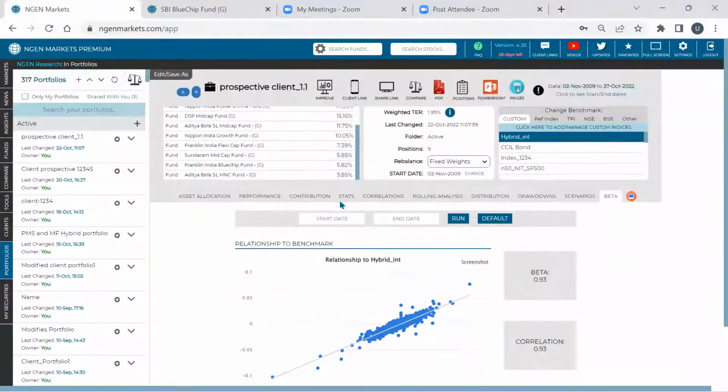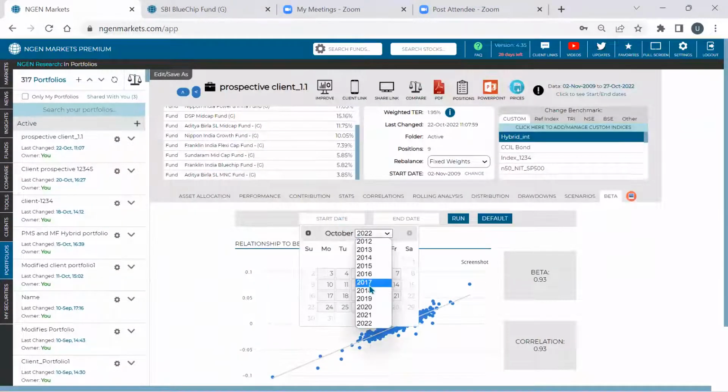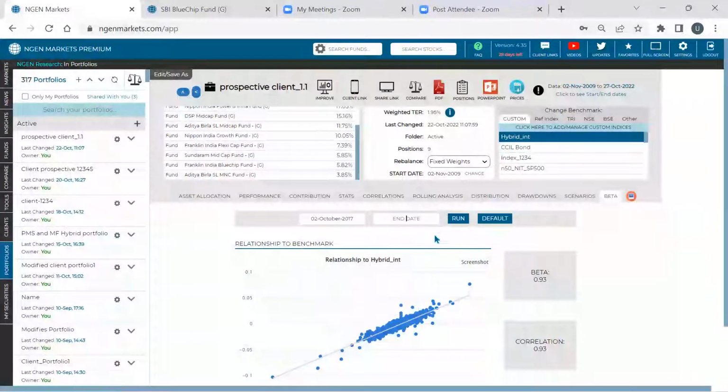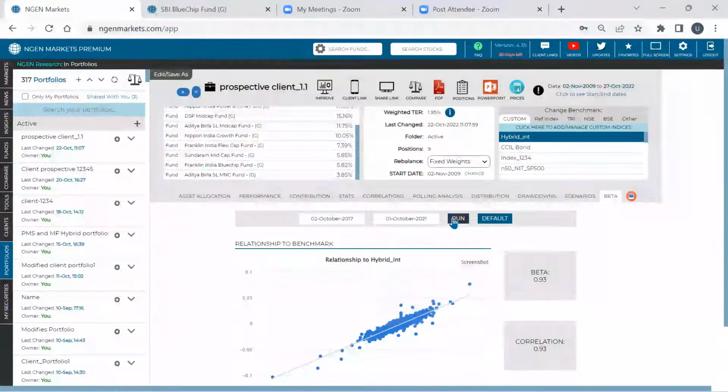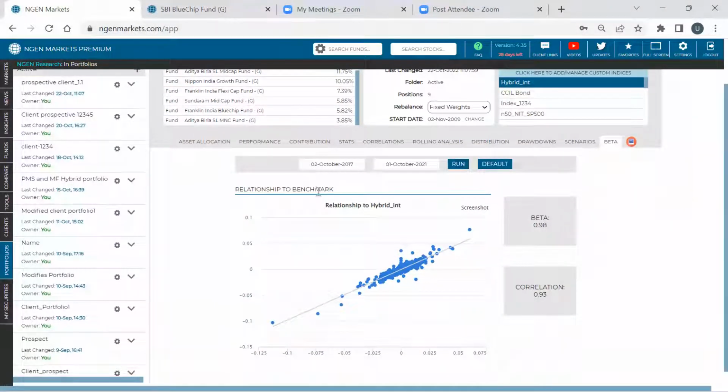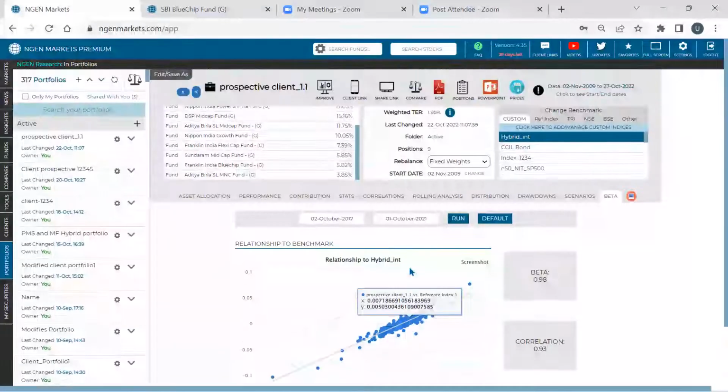Now here you can change the dates, like accordingly you can make it 2017 till 2021, run it. See, this is the correlation, and this is the beta for that particular date period. So a pretty useful way to look at the correlations and the beta of the portfolio and the benchmark. And that is how this works out in this fashion.